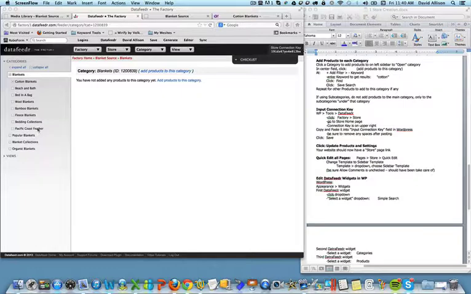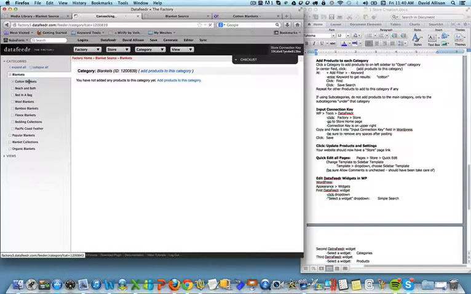And then you'll go back and start adding the products to each of the categories, actually to the subcategories. The categories do not need products in them because all the products will be contained in the subcategories. So if you fill up the blankets category with a bunch of products, then it really makes it pointless to have the subcategories. So anyway, what we'll do is open the first subcategory, which is cotton blankets.